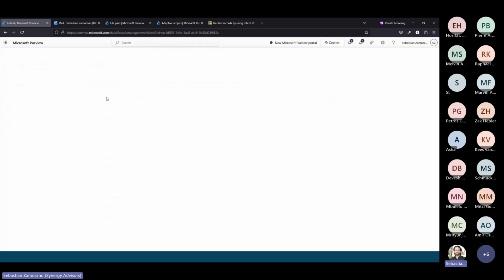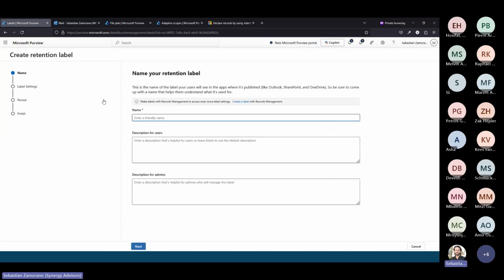When we go to create a label, I will show you something that is not totally clear and maybe more than once can be confusing. We can create retention labels here in data lifecycle management, and we can create retention labels under records management.